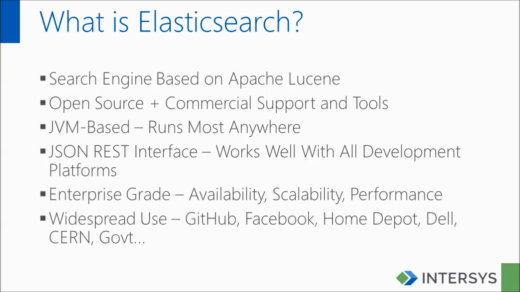Since most of the UIs out there these days are built around JavaScript, and they're all web-oriented in nature, JSON is the native data structure for JavaScript, so that all works great and pretty much works with any kind of development platform that you might want to use. It may be written in Java, but you're not really going to be exposed to that anywhere unless you're writing plugins. So like I said, it's an enterprise-grade product.